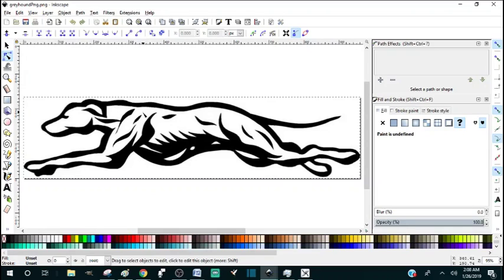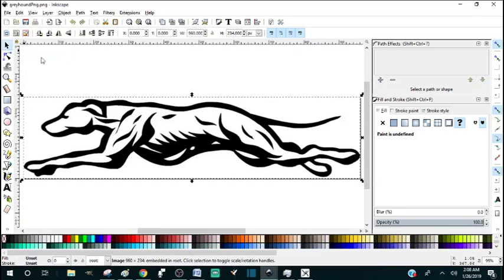So this is a raster file. This is a bitmap. And so right away, if we want to vectorize this, we have it selected. So we'll go to the select button because it's just a raster image.